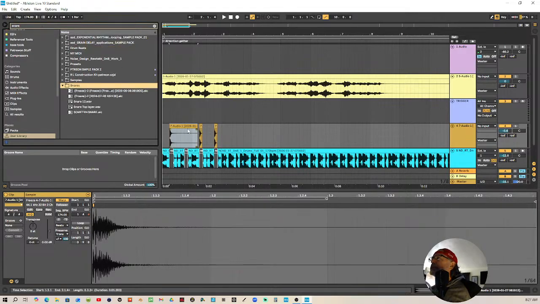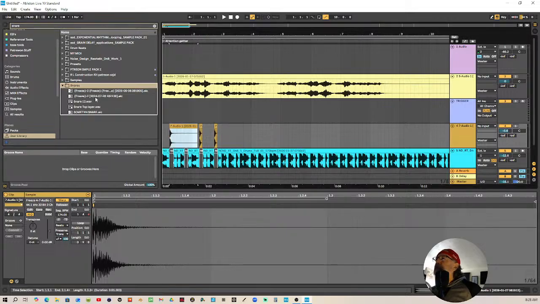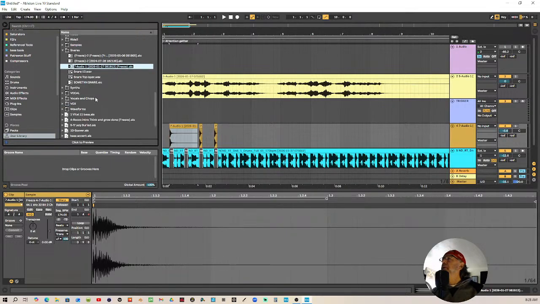Snares, there we go. Put this one in snares, call it, shit. I don't want to, Ableton Live Clip. Oh well, it doesn't matter. We'll call it Trav Snare 13 or something.